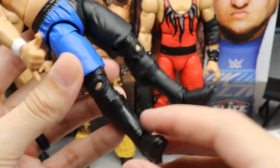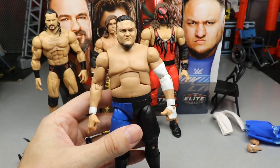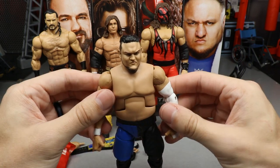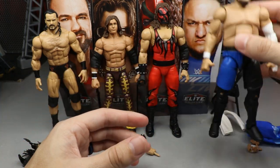Got your standard Samoa Joe knee pads, kick pads, and everything. I like this Joe. I think it's solid. I like it a lot. I'm glad that we finally got the missing blue color. And I like Samoa Joe's figures. I think they're actually pretty underrated. So there is Samoa Joe.